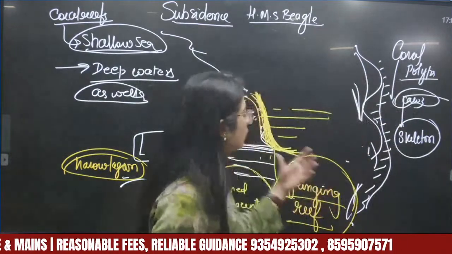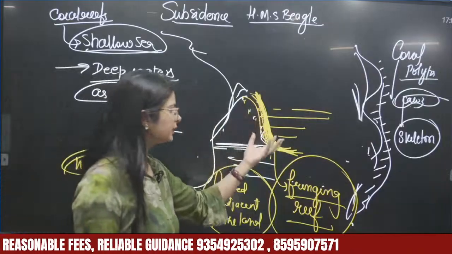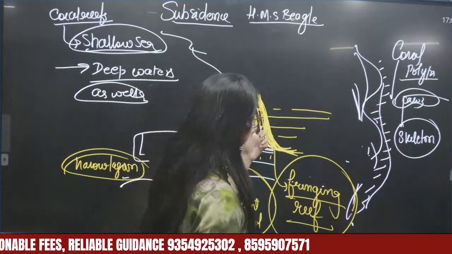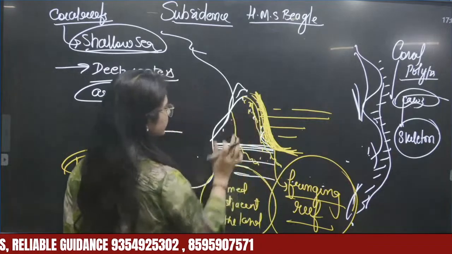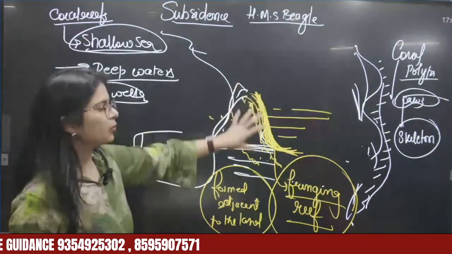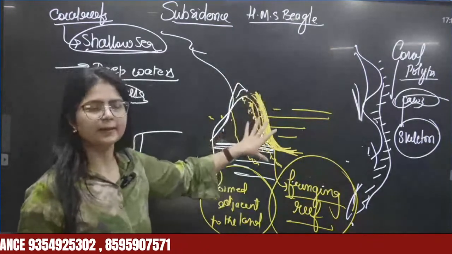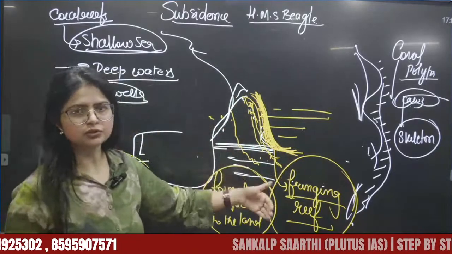Now, over a period of time, not talking in months, not talking in years, this would get submerged. Volcanic activities cannot happen. This is not an active volcano. ये uplift नहीं होगा, ऊपर की तरफ नहीं जाएगा, ये active नहीं है. So this would eventually get submerged because of erosion, because of other activity.